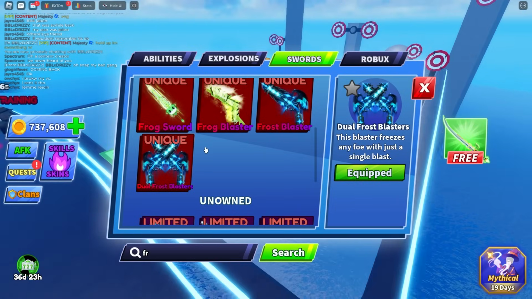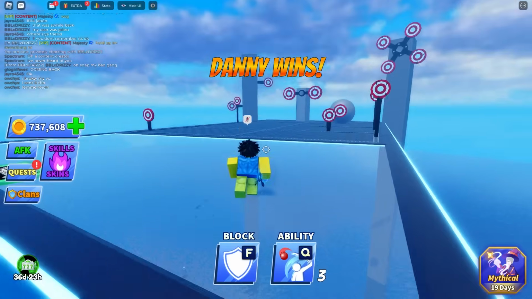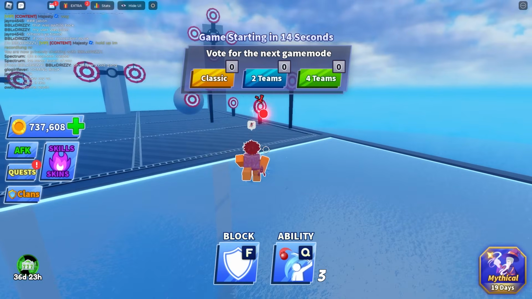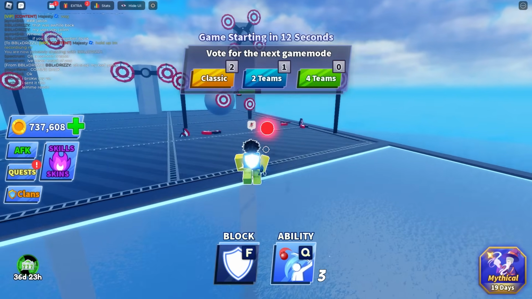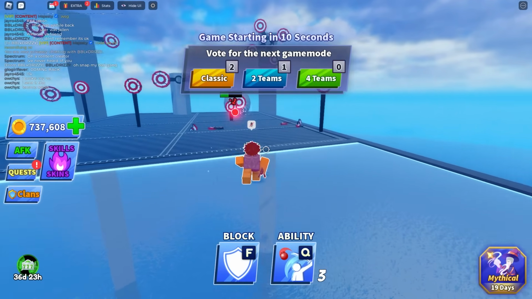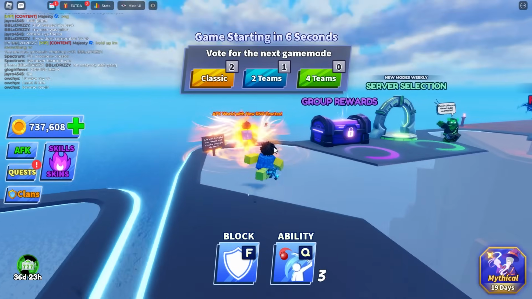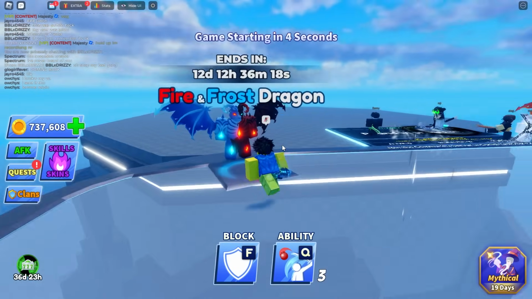Oh, we gotta switch to the other sword. All right, let's switch to this sword real quick. All right, now we got the single blaster. Let's see if the single blaster is better. It got a cooler sound. It sounds like it really put bodies down for real. All right, but anyways, yo, we need to get the next frost dragon, no cap.